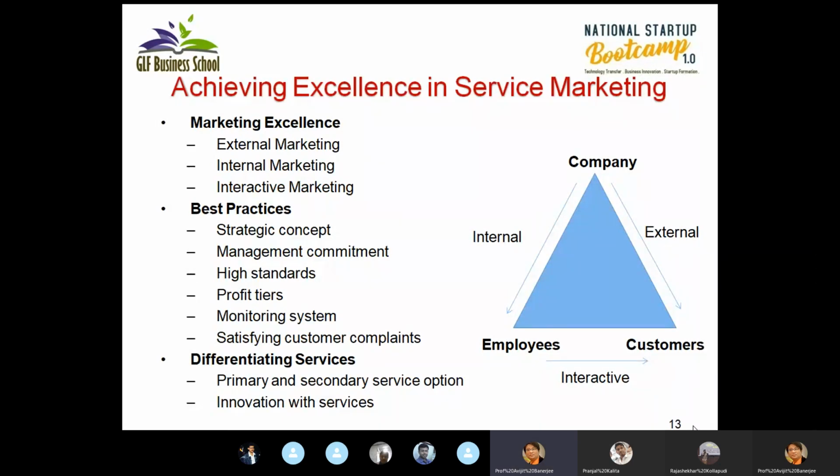Primary and secondary service options are a very important differentiation strategy, where the company can differentiate their service offering in many ways through people and process that add value. What the customer expects is called the primary service package. The provider can add secondary service features to the package. Take the example of the hotel industry again. Various chains have introduced such secondary service features as merchandise for sale, free breakfast buffet, and also loyalty programs. Innovation is as vital in services as in any other industry.